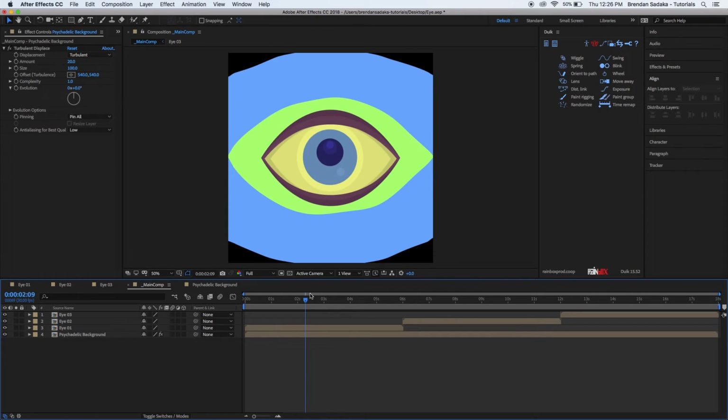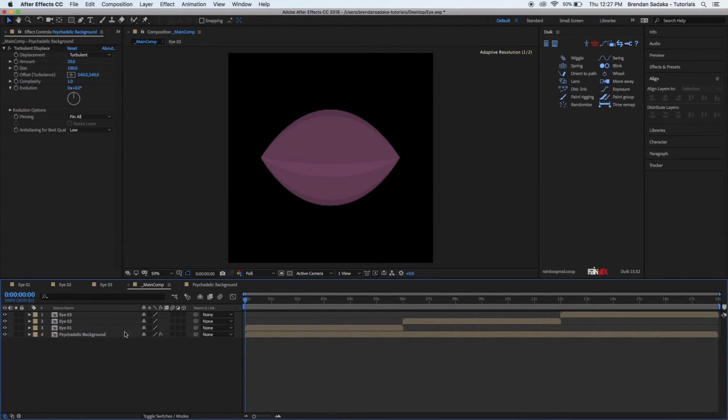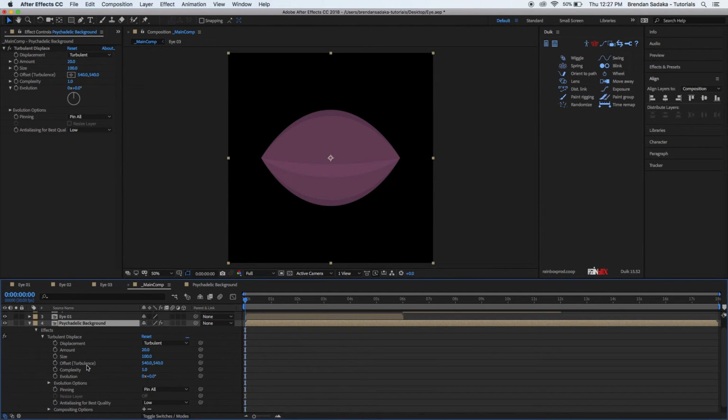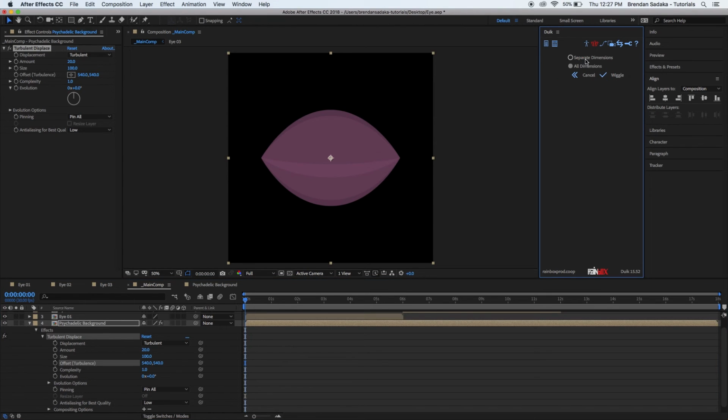And I don't want it to just stay static, to remain in that shape. I want the shape to kind of warp a little bit as it's growing. So I'm also going to twirl this down, open my effects tab, open turbulent displace, click on offset, and go into my Duik settings again and click on wiggle.